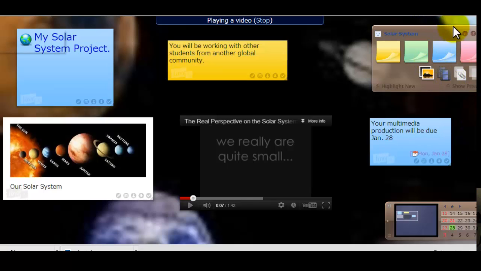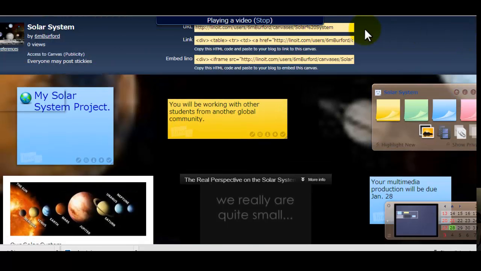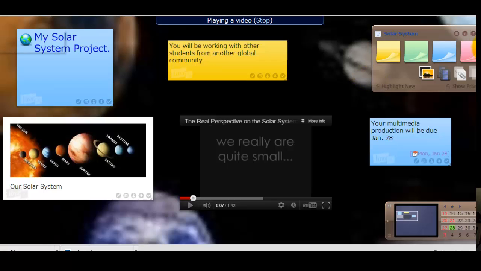On the master menu up here, first of all, the house just takes you back to the page that we started from. Now here is information. When you hit information, there's the URL that I'm working on. And it also gives you a link. So if we copy this link, we can send that off to someone else, and then they know how to get into it. Also, if you want to embed it into your website, there's an embed link. So you can access the information there and send it off to someone else. So that is important for you to be able to do.